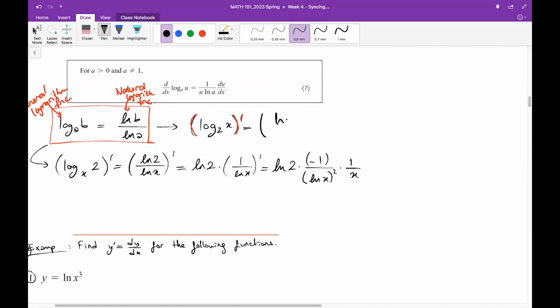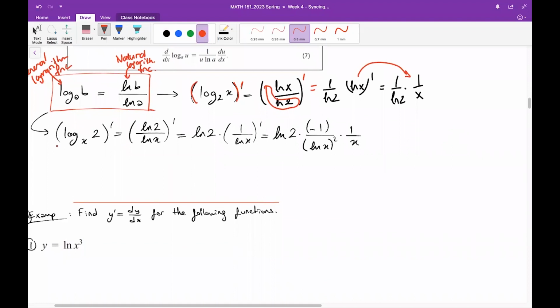So what is this? This is then ln x over ln 2, right? And then I want to take the derivative of this expression. Now I can handle it because I know how to take the derivative of the ln function, and this is just a constant in front. This constant can be moved out of the derivative, and then I just need to take the derivative of ln. So it goes like 1 over ln 2 times 1 over x, which is the derivative rule for ln x, okay? Every time you want to take the derivative of a log, you need to transform it to ln, and then you can handle the derivative.